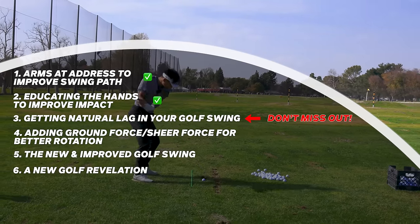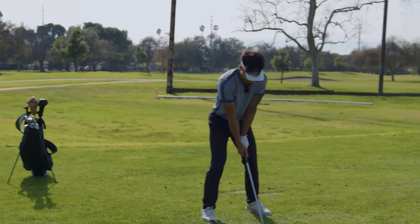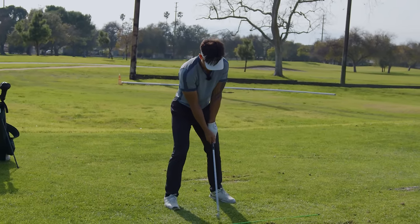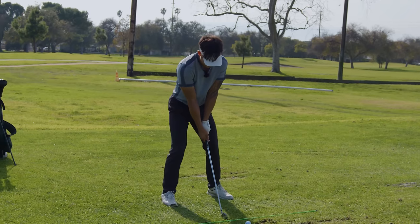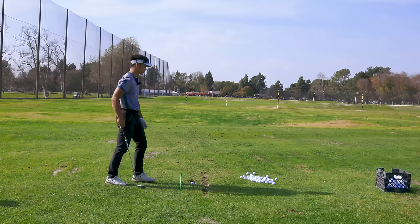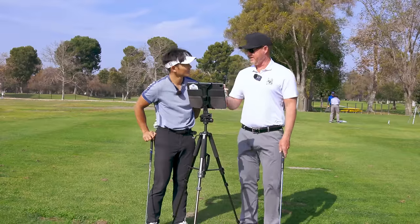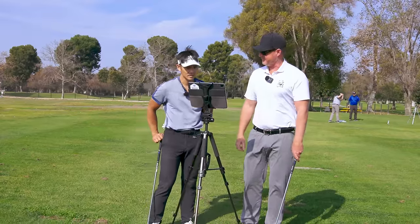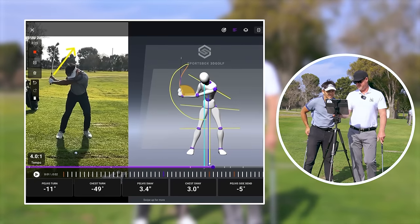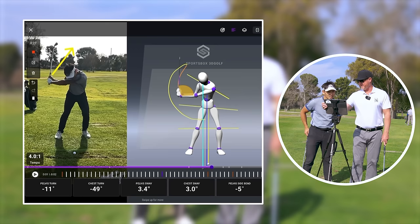Let me just film you doing that. Hold on one second. Okay, you ready? So what did that feel like to you when you just did that? In slow motion, it just felt like that. Can I look at that? So this is just re-educating distally what's happening in the hands. So P5. Now I almost want that club, and through your training, you're going to do this.